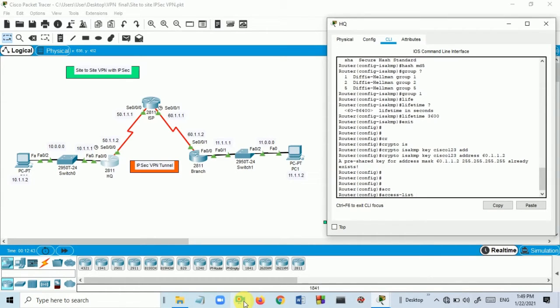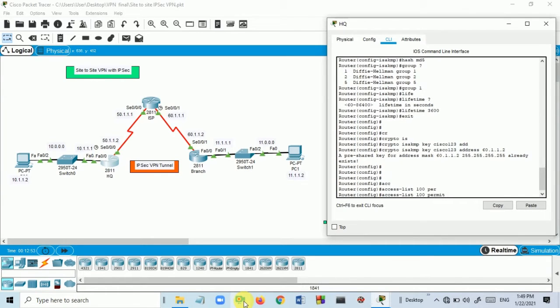Access list, extended access list range 100 to 199, 100 permit IP, source IP to destination IP.